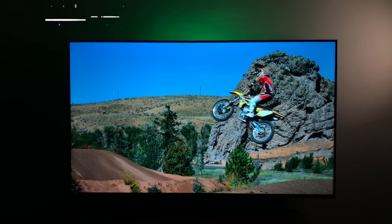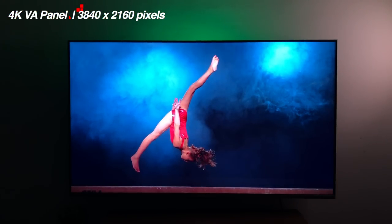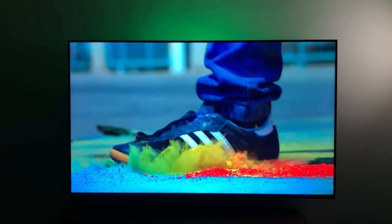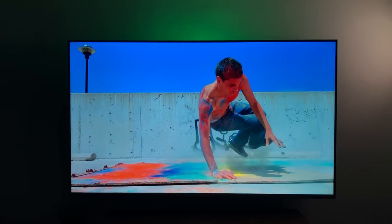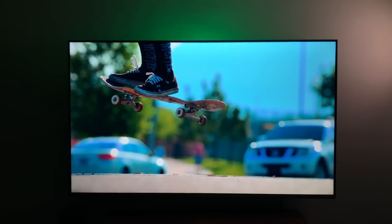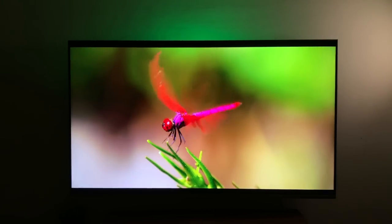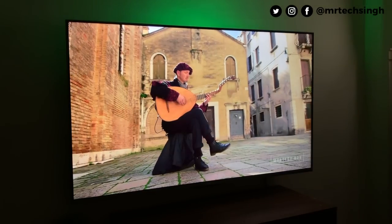The Mi TV 5X comes with a 4K VA panel at 3840×2160 pixels. Here's 4K video streaming on YouTube and at first look there is a drastic improvement in picture quality. With support for 94% DCI-P3 color gamut the color reproduction is really impressive — more vivid and punchy. The contrast is excellent: super bright whites and deep blacks in the same frame. Xiaomi doesn't reveal peak brightness levels but it's more than enough. Even though this is a VA panel, viewing angles are pretty impressive with no drastic color shift.